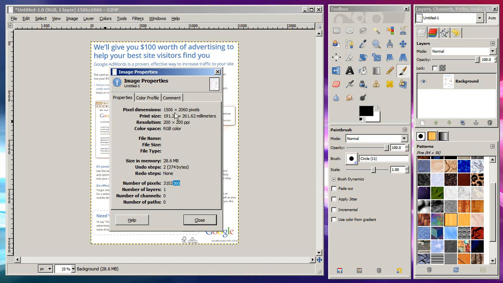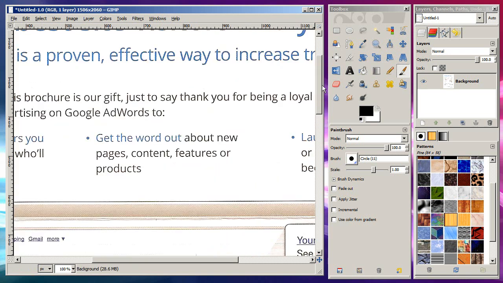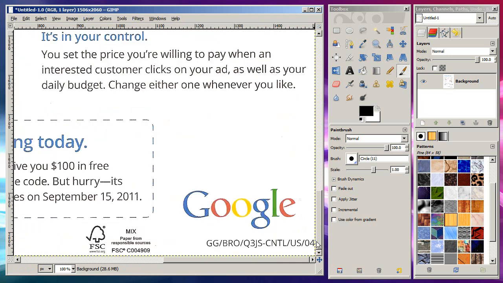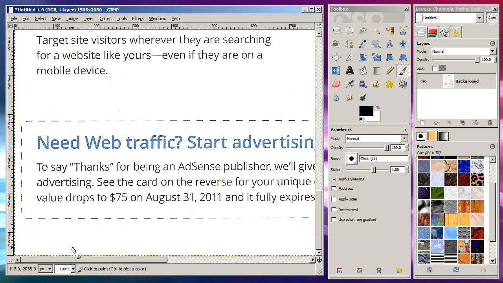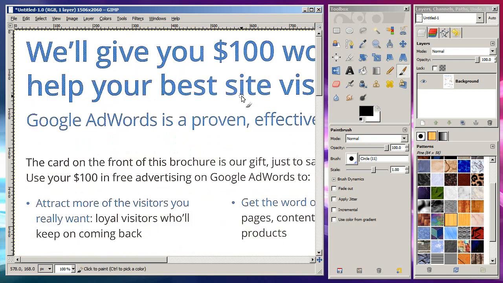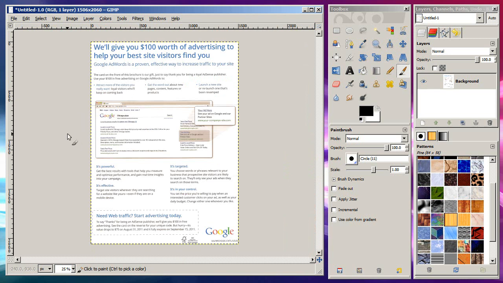And it shows the print size in millimeters. Now, would this be suitable for printing if you had to? Sure, 200 dpi, it's fine for printing. If I actually view it in full size at 100%, you'll notice it's pretty large. And this scan has text on it, which is non-obtrusive and doesn't run into each other, it's got a lot of white space, in other words, sure, this will print out just fine.